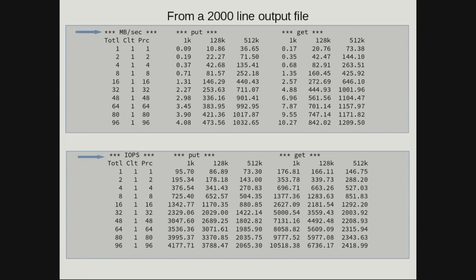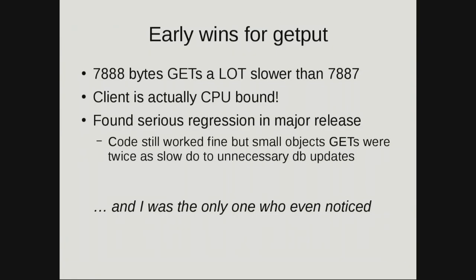Once you get up to about 48 to 50 threads, things start slowing down. Once you get up to 80 threads, for all intents and purposes the last two lines are the same — you're really not scaling anymore. But it's also saying it's not falling over. I've run tests where I could take this same system, run it at 200 or 300 processes, and you might see the number of puts per second going down, but it's not going to fall over. And that's really the main thing you're looking for.